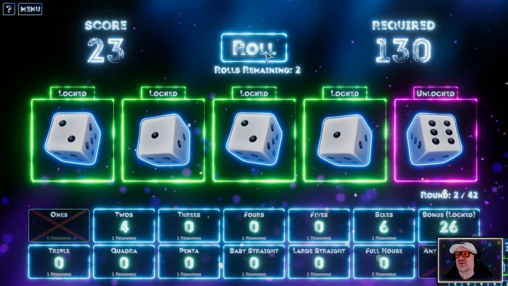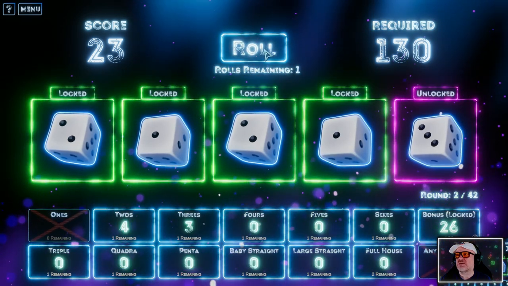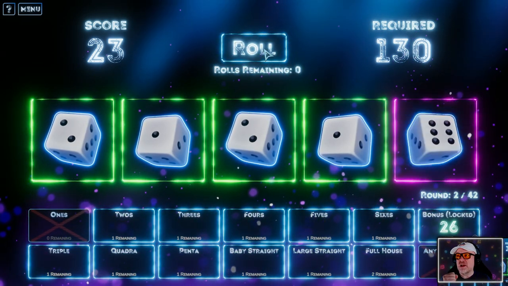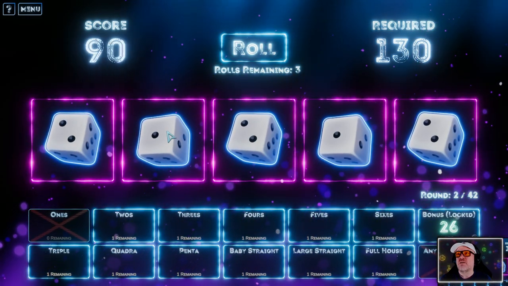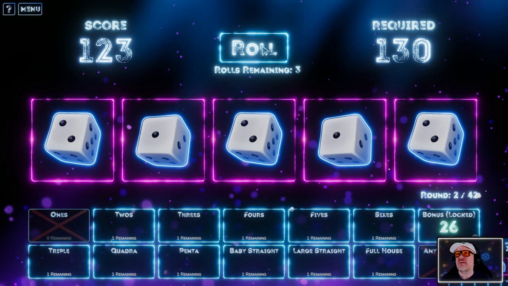I'm going for the full house again. We have to go for the full house. And we miss. And we've got to try again. Yes! Full house. So 100. So there we go. We're nearly there. We are nearly there. And we roll again.